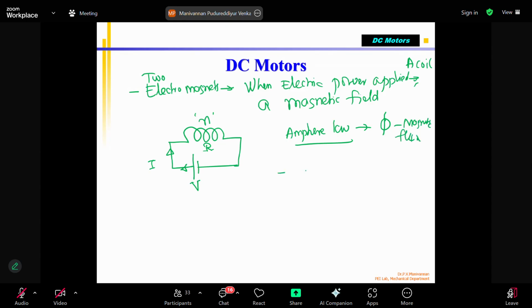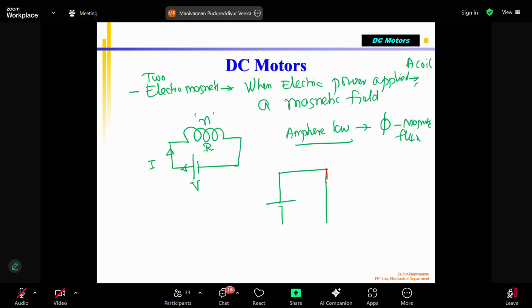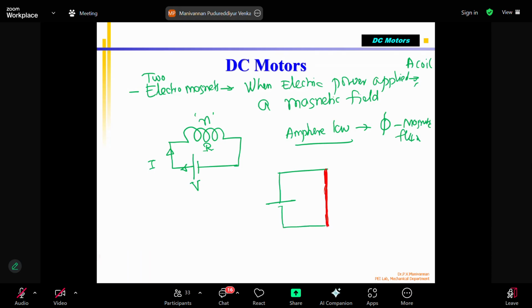For example, take a battery connected to a wire. I may use a different color. Of course, we know that the current will flow through the other wires also. I am talking specifically for understanding purposes. Take a long wire, which is represented here in red. The others are also wires. For understanding purposes, we are saying this represents a motor coil. This red part is the coil.